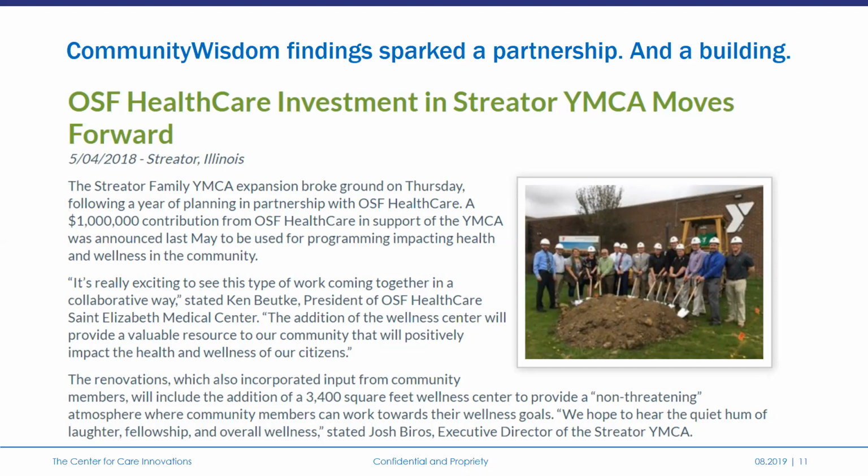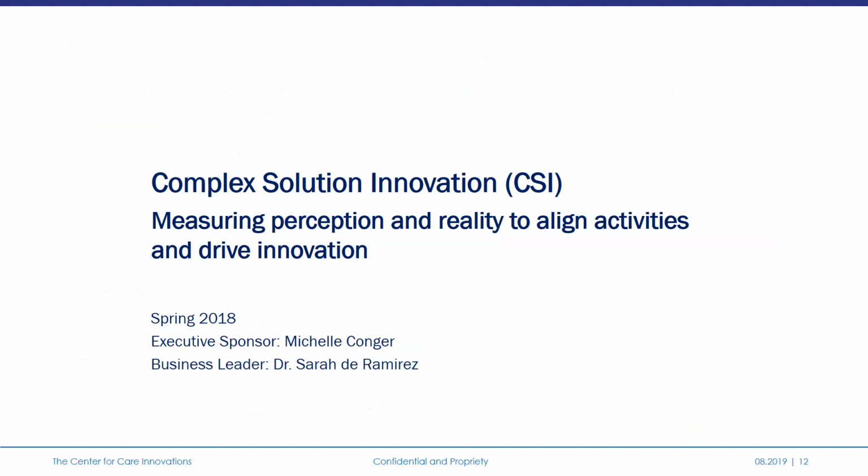So Chelsea will get deeper into that kind of work in the use case she'll be discussing, where we were able to look at both what the community members thought, but also people who were trying to help the community members. So I'll turn it over to Chelsea now. Thanks very much for driving there, Chelsea. Yeah, no problem. Lots of great work that's happened in Streeter and that continues to happen in Streeter.